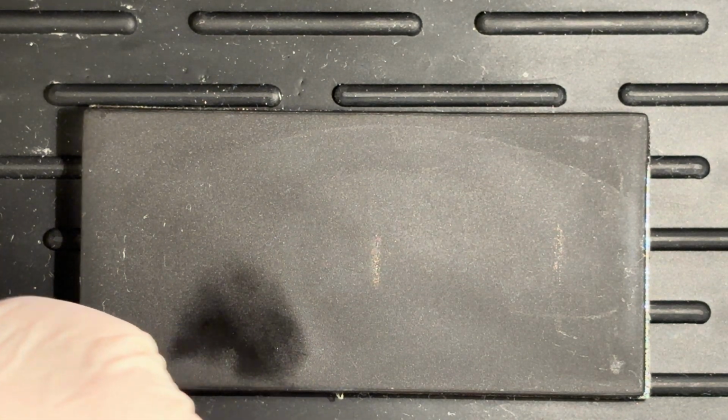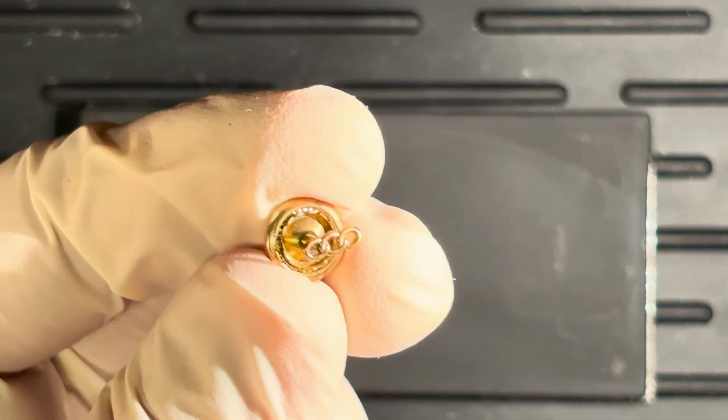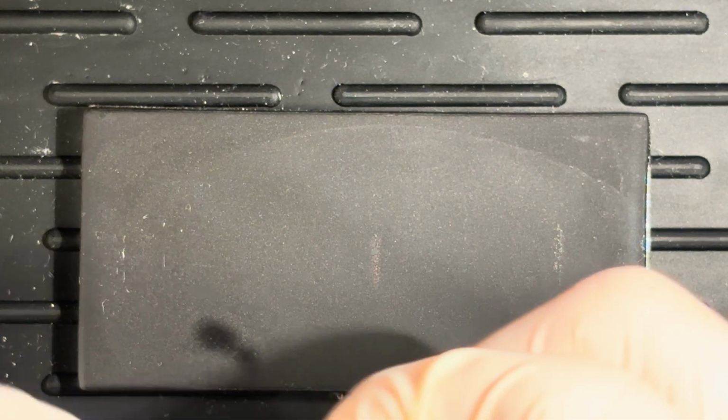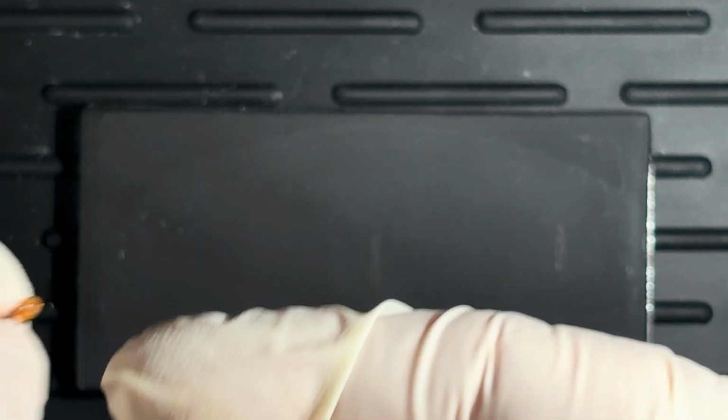Let's do, this is a little Oddfellows. Try this one. Oh, I don't think we need to try that one. That one is marked. That is 10 karat. Never mind. I'm going to go ahead and toss that into my 10 karat bin.